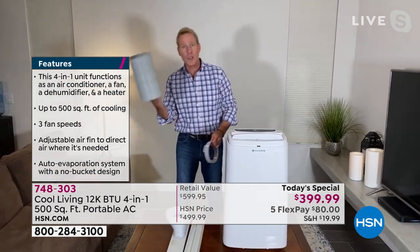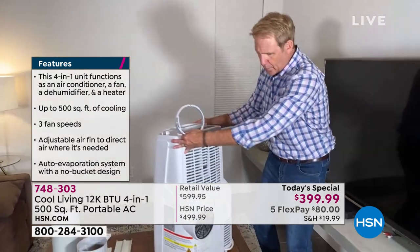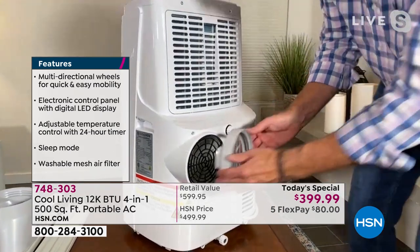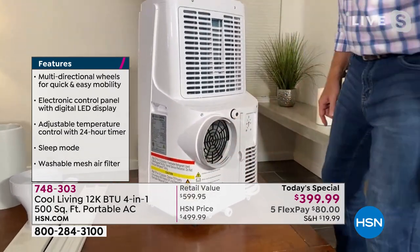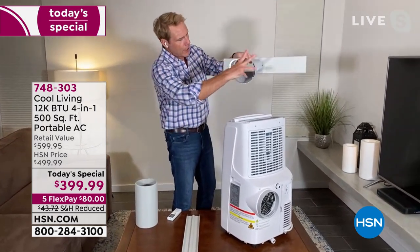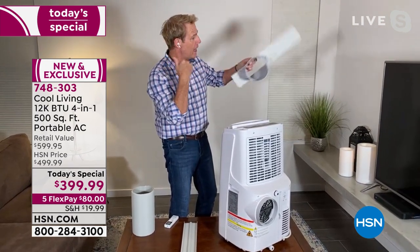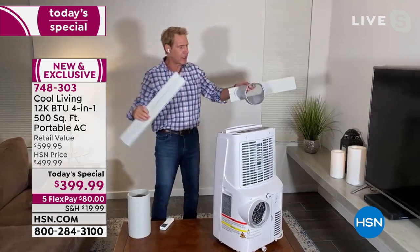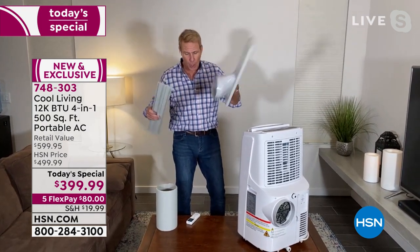Now you've got yourself an exhaust tube — exactly the same as what comes out the back of your dryer. You're going to screw the exhaust tube righty-tighty into the bracket. The bracket goes right into the exhaust fan on the unit — it says 'lock to the right, unlock to the left.' You line it up, turn to lock, and you have your exhaust tube in there. Then attach the exhaust tube to the window kit by turning it to the right, screwing it in like a light bulb. Then that goes right into your windowsill. Whether your window closes up and down or side to side, you have this additional section for 46 total inches. All you do is screw in one butterfly screw.